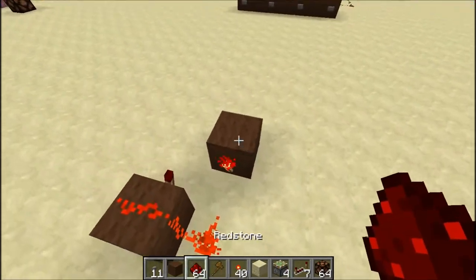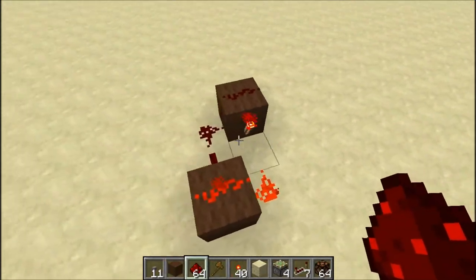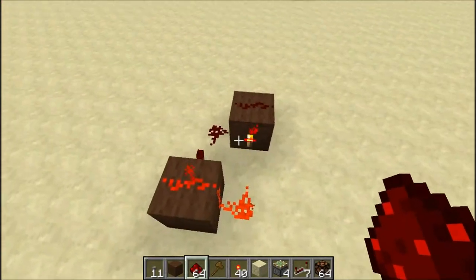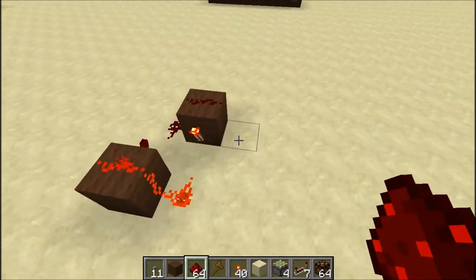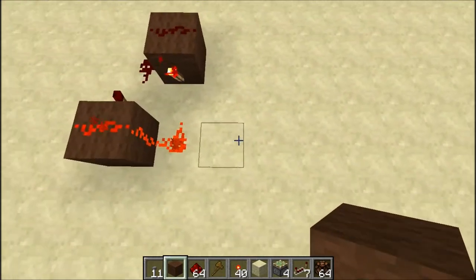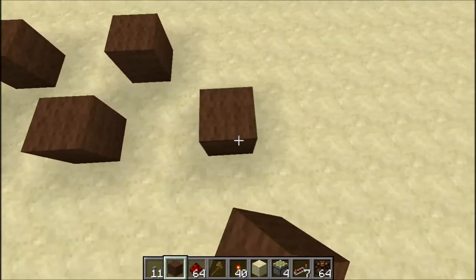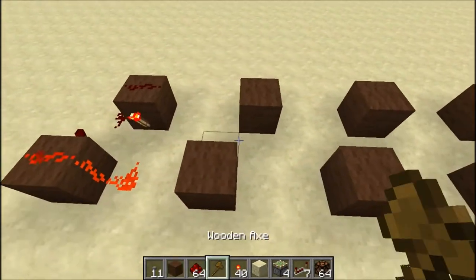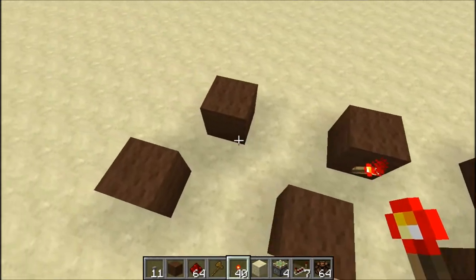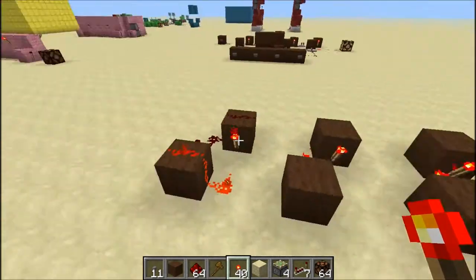Anyway. So I'll show you how to do an RS NOR latch. And this is basically the same thing. It's just shrunk, you know, to save space. Okay. So what you do is you get this, and then you just repeat it. So one there, one there, one there, one there, one there, one there. Alright. Then you put your torches in. I'm only doing three. You can do as many of these as you want.